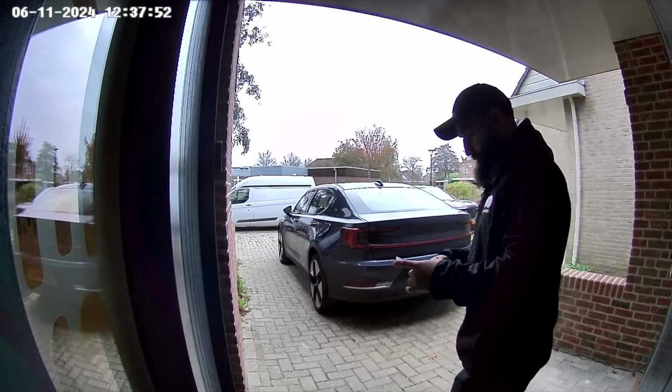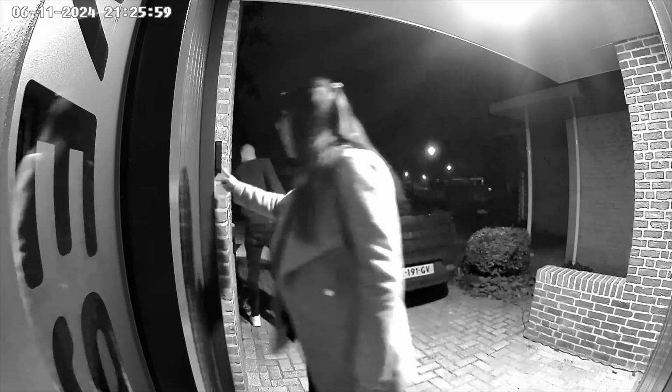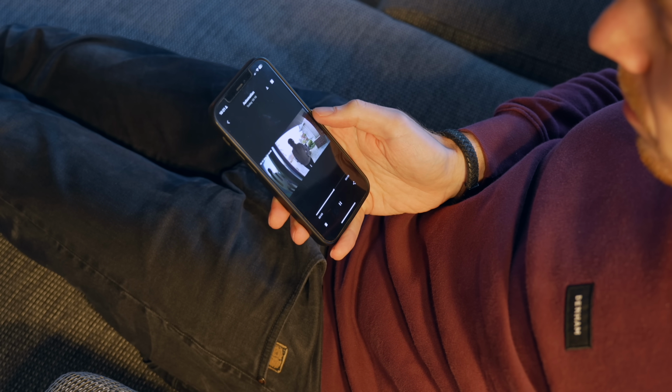Let's talk about the picture quality. The Full HD video provides crystal clear visuals. Plus, the night vision is fantastic. So it gives me peace of mind to know I can check on them from anywhere before I open the door. So here are the first 2 tips.